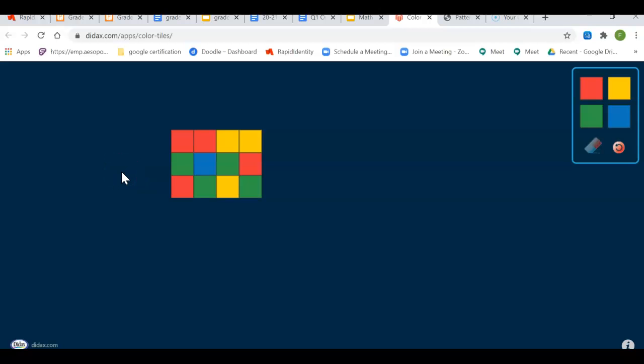And I've just completed one, and this one would be considered a 3 by 4. There are 3 rows and there are 4 in each row, and our total area is 12. So this is one example. There are other ones for the area of 12, and I want you to work on the other ones for the area of 12.